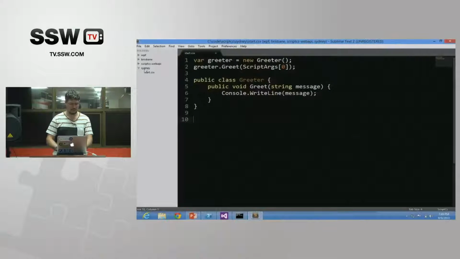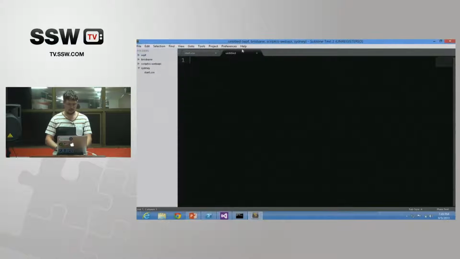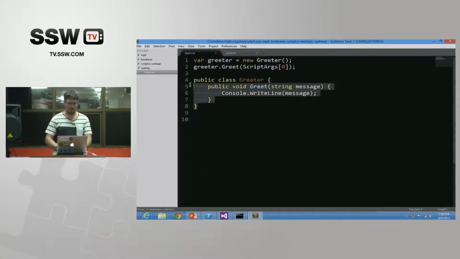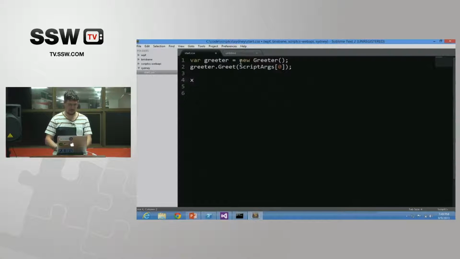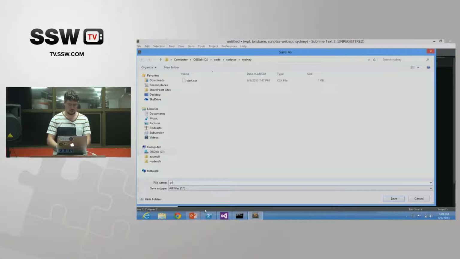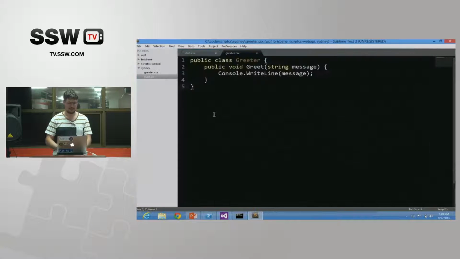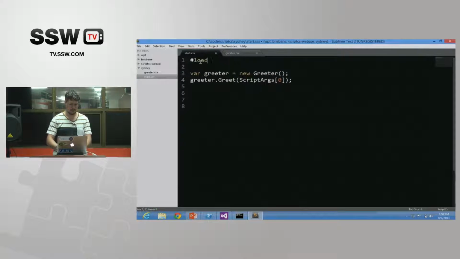And so the way that works is I can come here and create a new file. And I'm going to copy this greeter class in, and I'm going to call it greeter.csx. And now I'm going to put up here a #load greeter.csx.